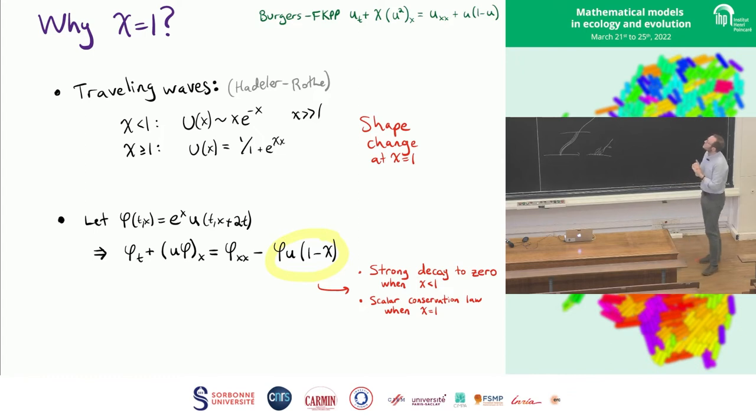But maybe it's a way that doesn't involve you computing traveling waves and doing very long arguments. So one thing you can do is you can move to the frame of reference of speed two, and you can remove an exponential, and you can look at what equation you get. So this phi function, by the way, will be extremely important in this talk. Notice that when chi equals one, you get something very, very special. You get a conservation law. When chi is less than one, you get something that has a big damping. So these are going to have very different behaviors. One is going to have mass that stays the same for all time, the other one's going to get smushed down. And so that's maybe one way you might see that chi equals one is an important threshold.